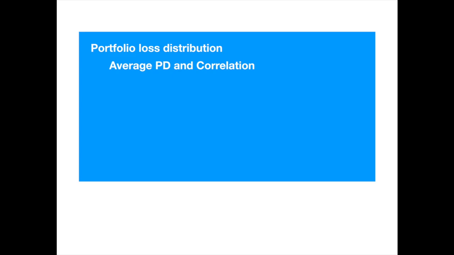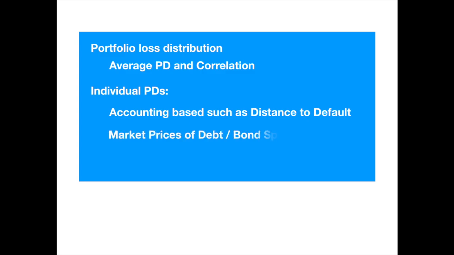Just for context, you might have encountered the techniques that are used for the calibration of individual credits. These techniques aim to calibrate the PD of an individual using, for example, accounting-based information such as distance to default or the spreads of the company's debt instruments or the rating systems that assign names to rating classes.